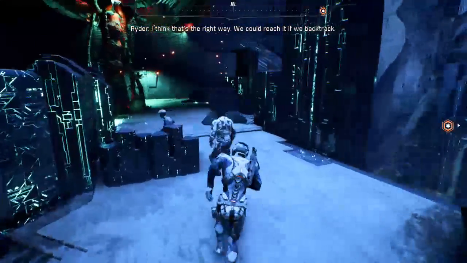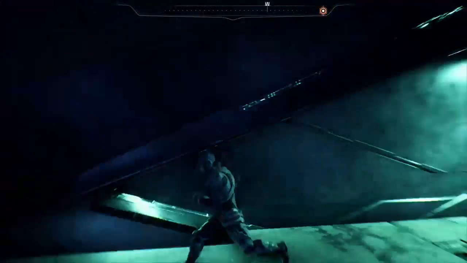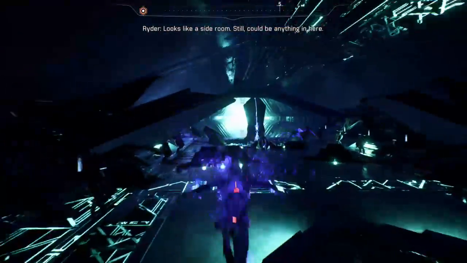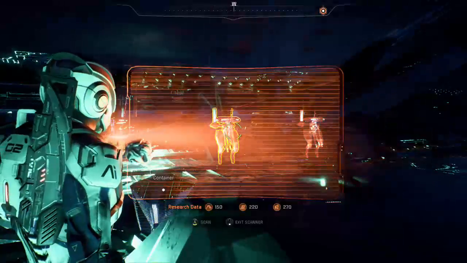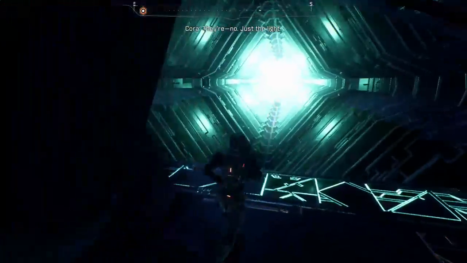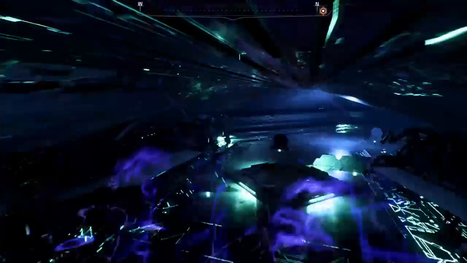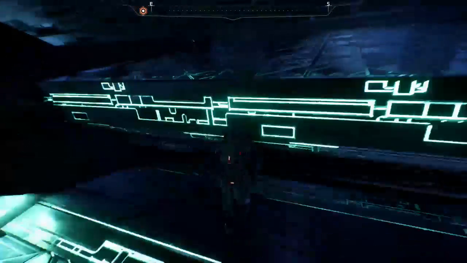Right way. We could reach it if we backtrack. Looks like a side room. Still, could be anything in here. Oh. Nope. It'll be fine. A very big vault.